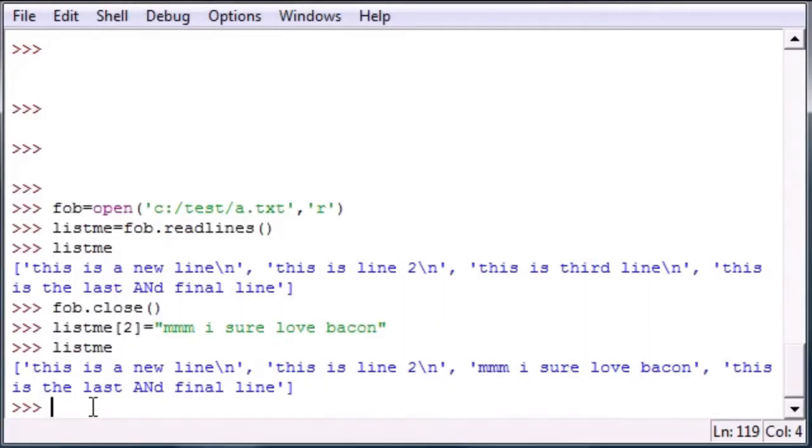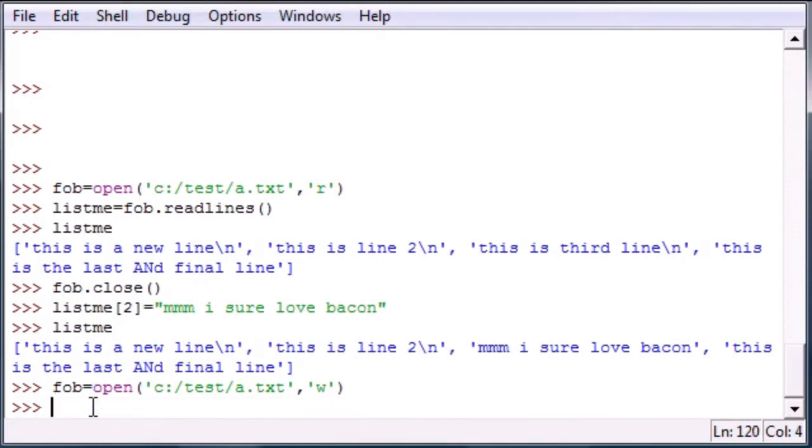So we need to make a new file object, and we'll make this one an open object, and a write object. As our first parameter, you guys should get good at this, test.a.text, and make this a write, since we want to write, obviously. The next thing I want to do is use a little function called write lines, and what write lines is going to do is allow you to do just that.